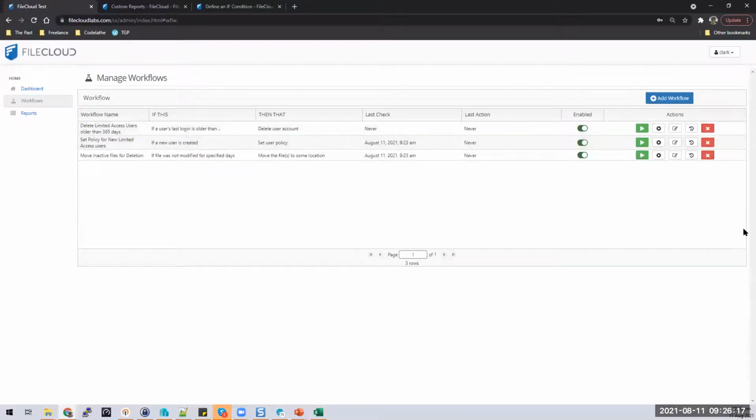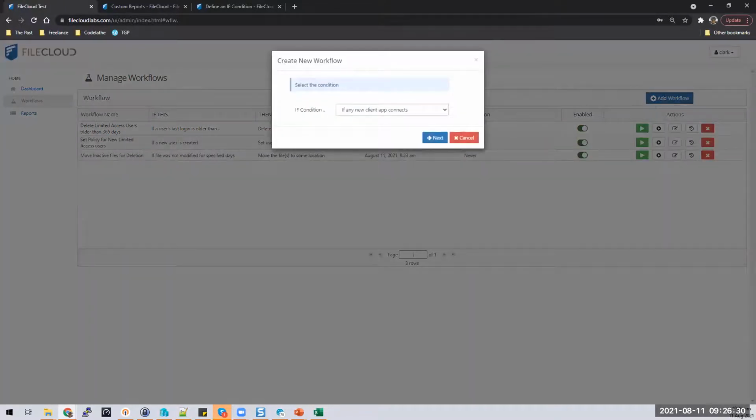So another example that I'm going to show you right now is I'm going to try and trigger a workflow or a report from a workflow. So let's say, for example, let's do this. I do have an example here that I want to show you guys. Give me a moment.